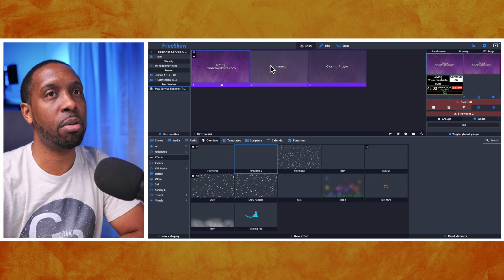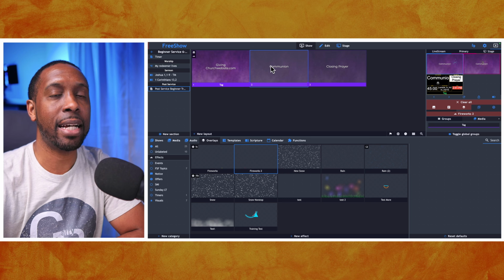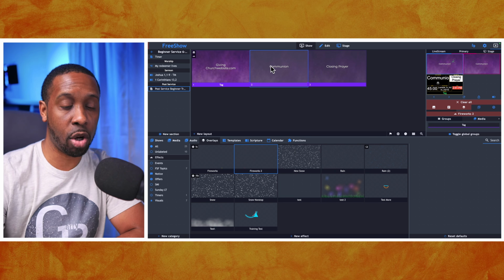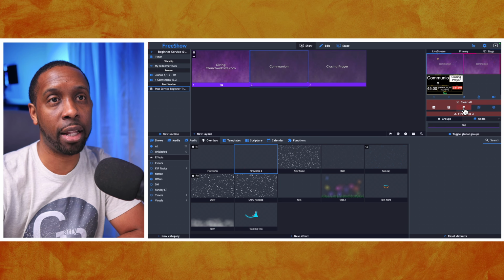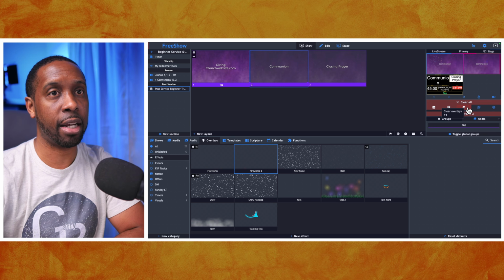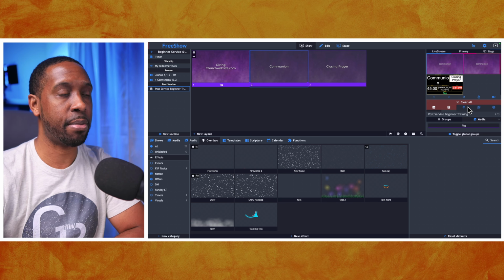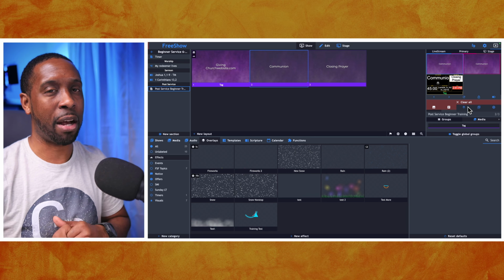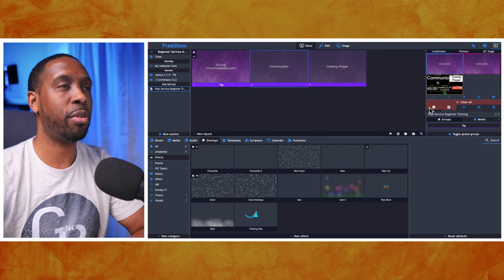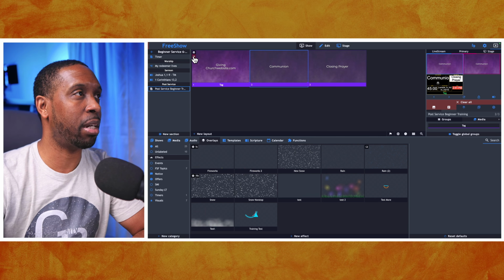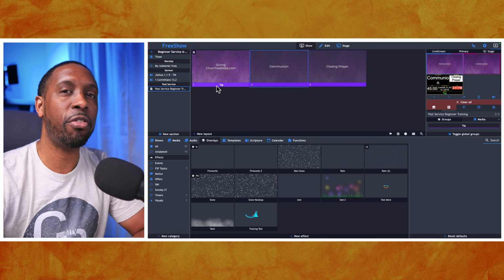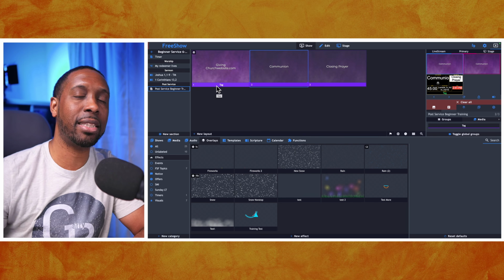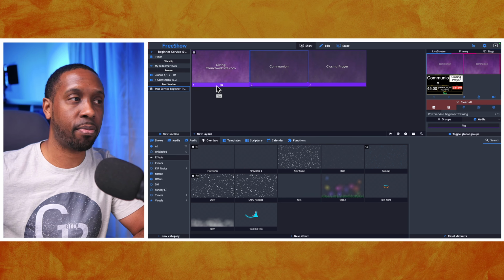When I go to communion, which is the next slide, it doesn't stop. Okay. So they'll keep going until you clear your overlays. This is one way you can do it. Okay. So I can clear this and everything stops. But in my experience and my recommendation is to not have to do this manually, because that can become cumbersome. So what if you want to set it to where it'll run for 10 seconds and then stop on its own? All right.